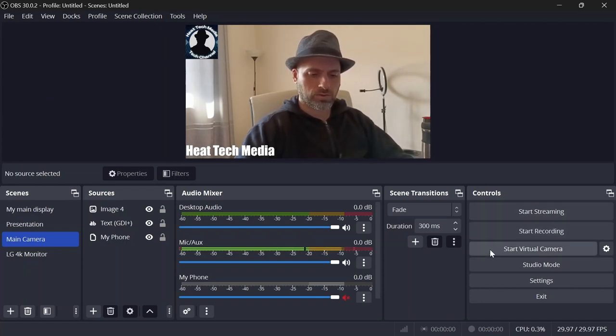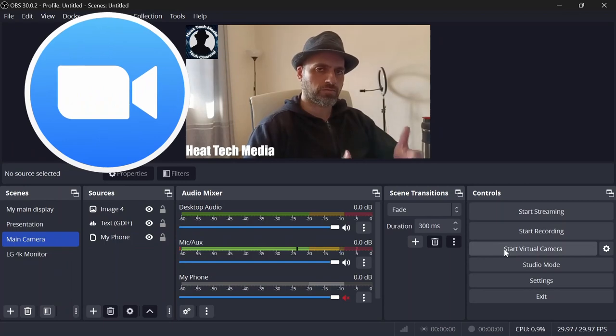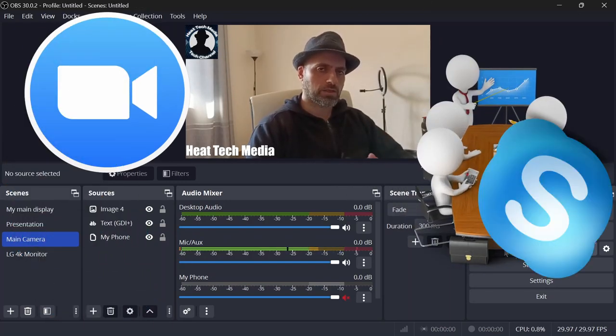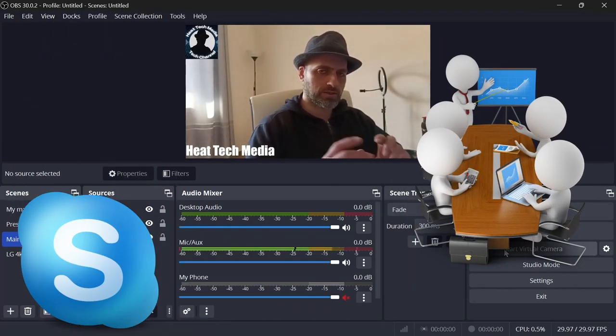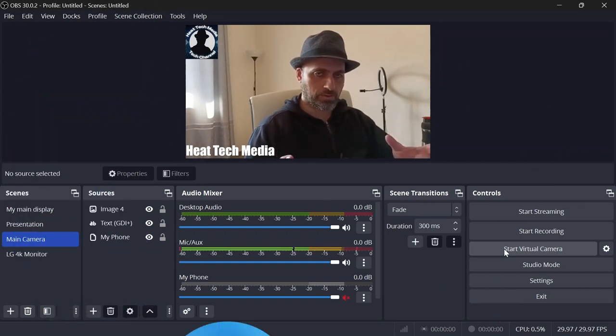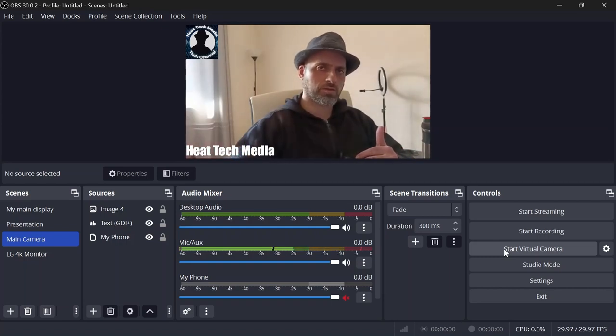Recording, virtual camera, as we explained. The virtual camera is actually just used for online meetings like Zoom, Microsoft Meeting or Teams, and Skype, and all this kind of software. You can set up the camera to be actually through OBS. So you can have the control here in OBS and you already have it in the meeting on that platform.